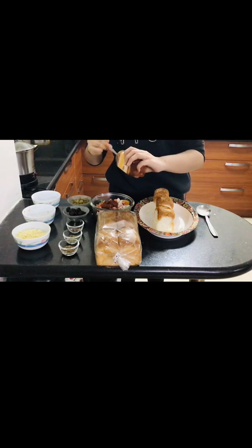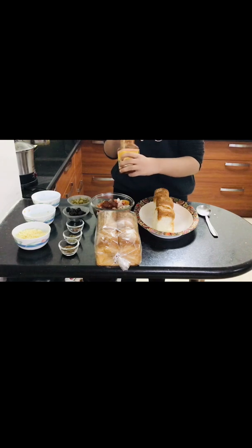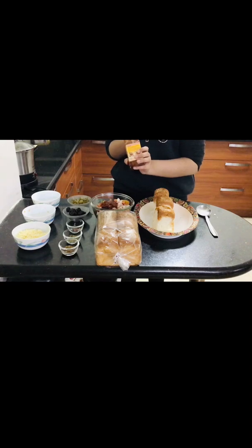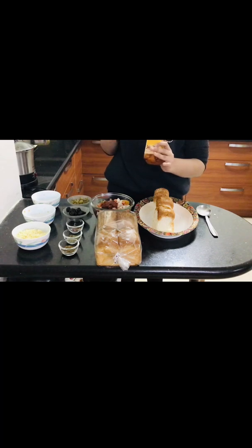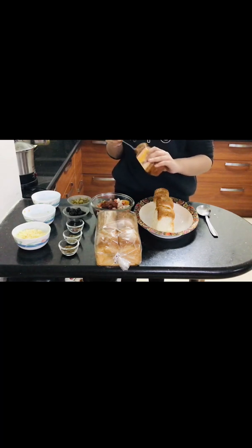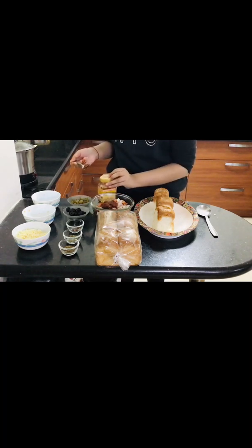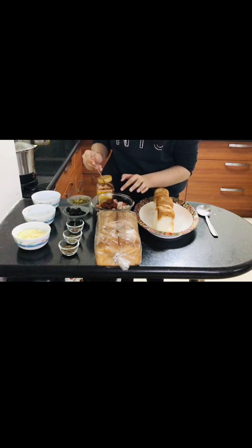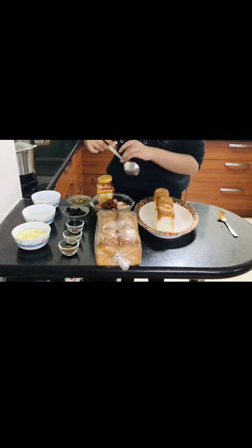So I'm just gonna take the last bits of pizza and pasta sauce from this box. I don't want to waste. Okay, so I have all the sauce here, and I'm gonna keep this here. Okay, keep this. I'm just gonna wipe it off. Okay, now we're gonna take and mix this all.